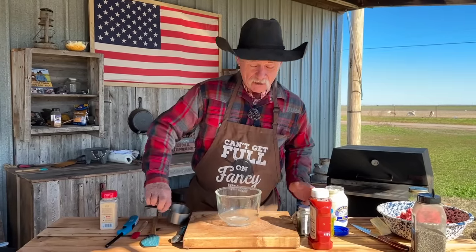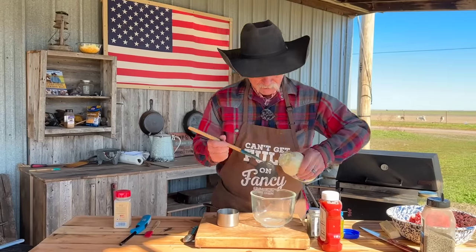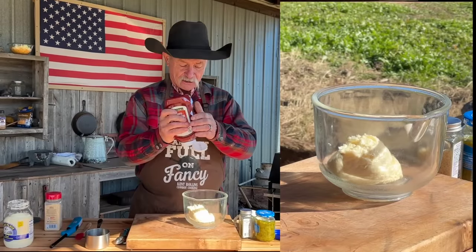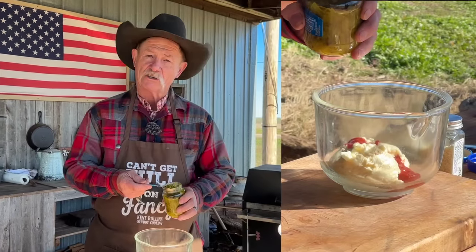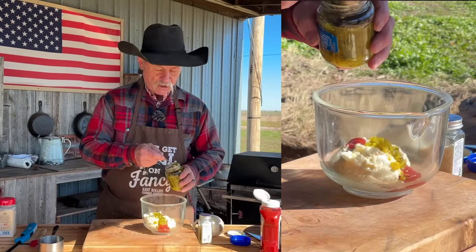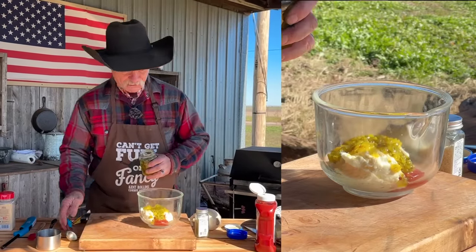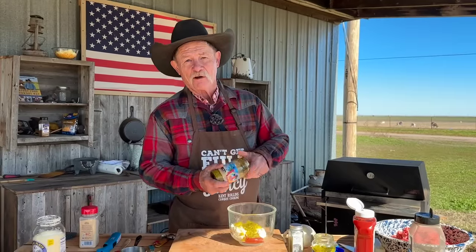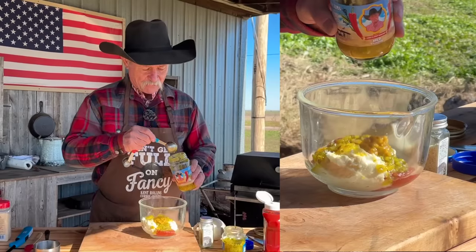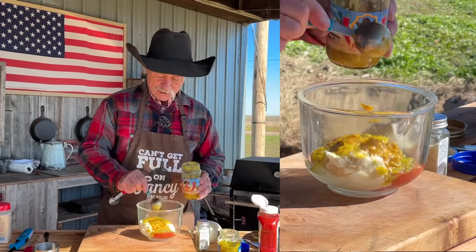So we're going to start — and folks, we're going to use a cup full of mayonnaise. To that, we're going to add some ketchup. There is relish in there. We're going to use about — sweet or dill? Dill is today. We're going to use about three and a half to four of them. We're going to cowboy it up. We're going to go with the sweet and spicy green chili mustard, and it makes really good Big Mac sauce. So we're going to go about that much right there.